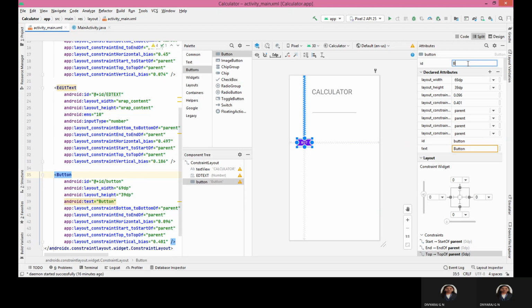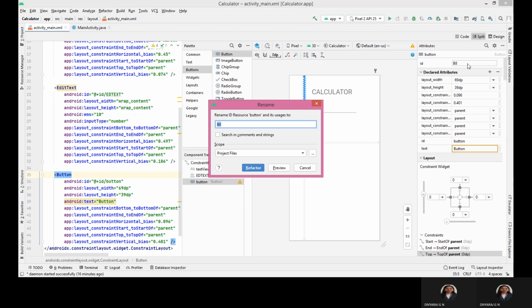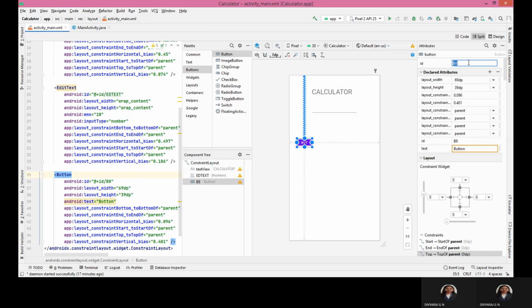I give B8, refactor. Yes, I have given B8 refactor.